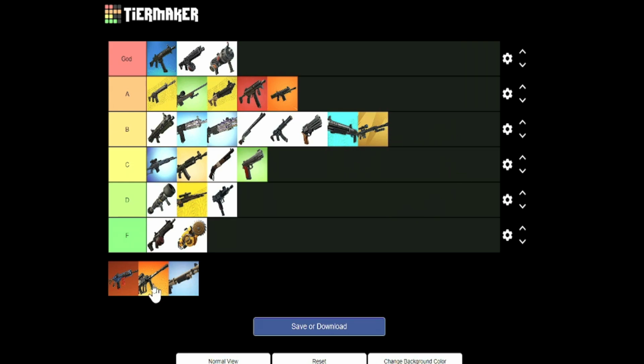All right. Next up, the Striker Burst Assault Rifle. I'm putting this in A. It was an amazing assault rifle. Oh yeah, it was amazing. Then they nerfed it, which made it kind of bad. But if you could hit your shots, man, it was sweet to see that double damage, or triple damage if you could hit your third shot.